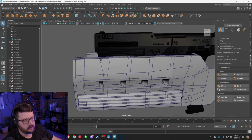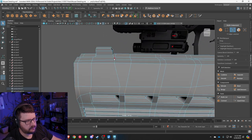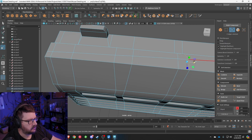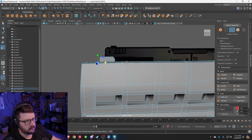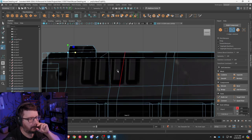So the next thing we're gonna work on is this guy up here, this little notch. So I don't know if they carry across the model, but I think they might. I don't really know. And I think I'm just gonna flatten these out a bit. I just don't like the weird curvature I'm getting there. So if we look at that as opposed to, okay.